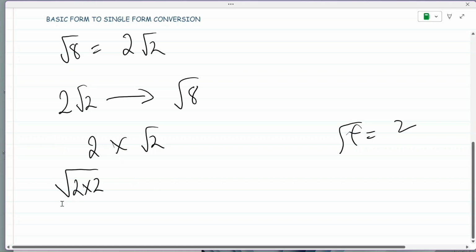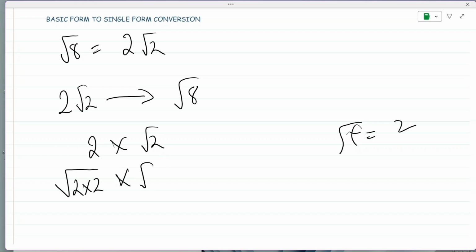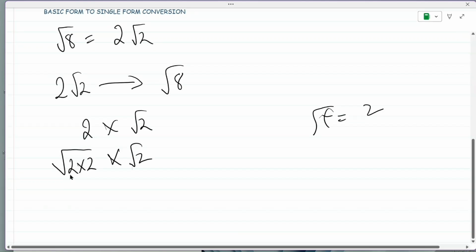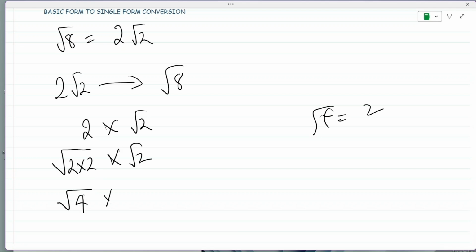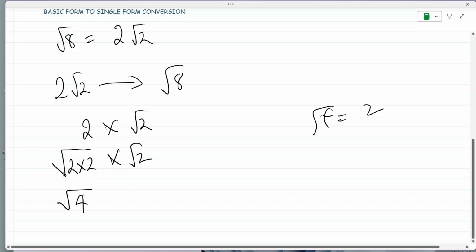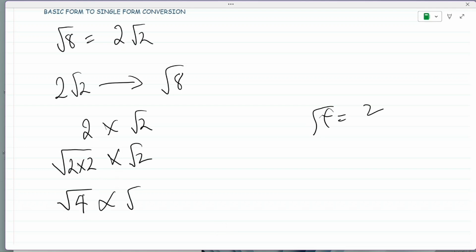Now we've taken this 2 back to its square root form. You introduce a square root, you have 2 times 2. You make a second of it, then multiply them together. So you have 2 as square root of 2 times 2. If you are introducing a square root, you take the value. If it were 3, it will be 3 times 3. Then you still have times root 2. You go to the next step, you have your square root, then 2 times 2 is 4, times root 2. We've taken this from square root of 2 times 2 to square root of 4. We join this to it times root 2.